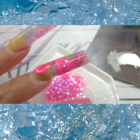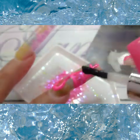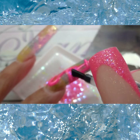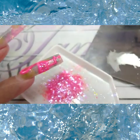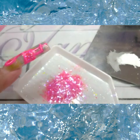Okay, so now that she's out of the light, I'm gonna take my top coat again. Or if you have a thicker, clear viscosity, even a rubber base coat would work. I don't know why I didn't think of that before. But we're going to top coat over that, okay? And then we're going to sprinkle it again, because I want this to be a little raised.